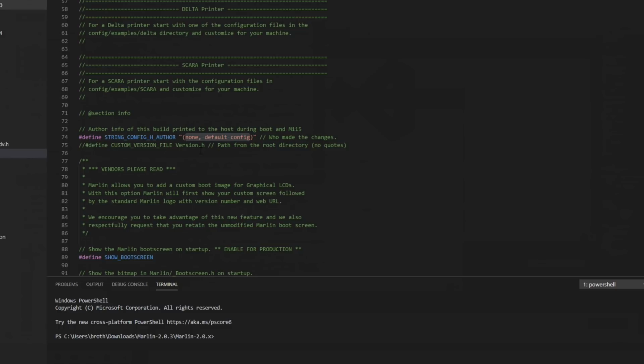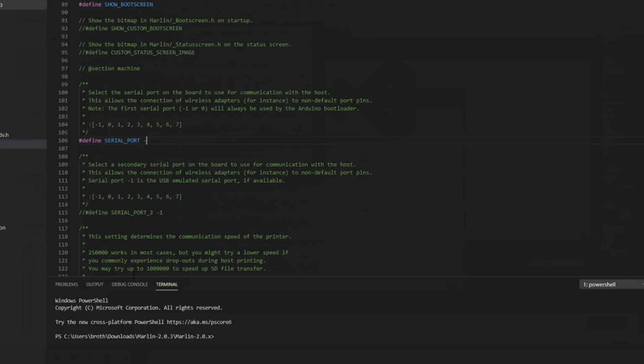This is just so I remember what I did. I just put my name, the date, and the board I'm working on. So let's just do SKR 1.4 Turbo. We're going to change our serial port to -1.